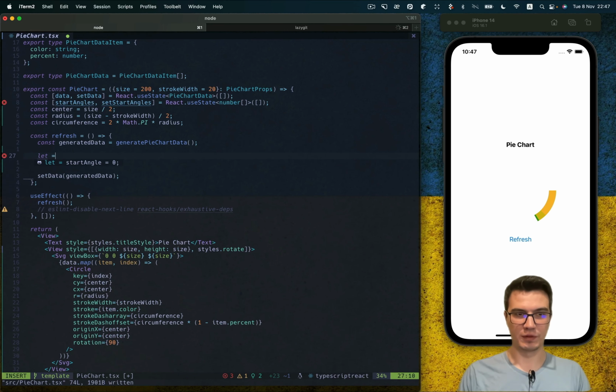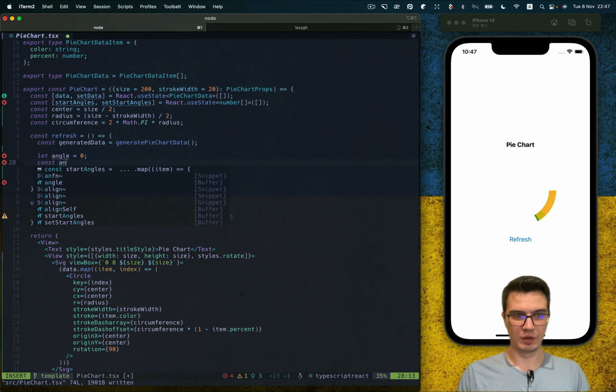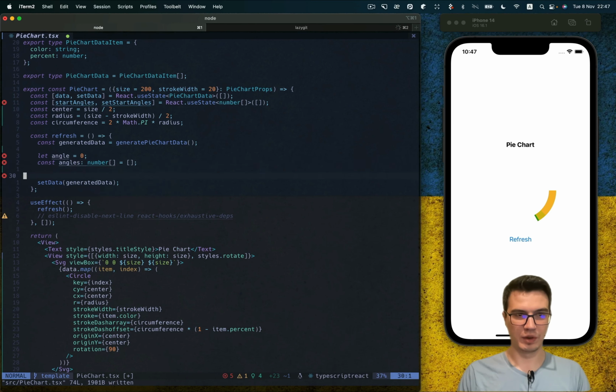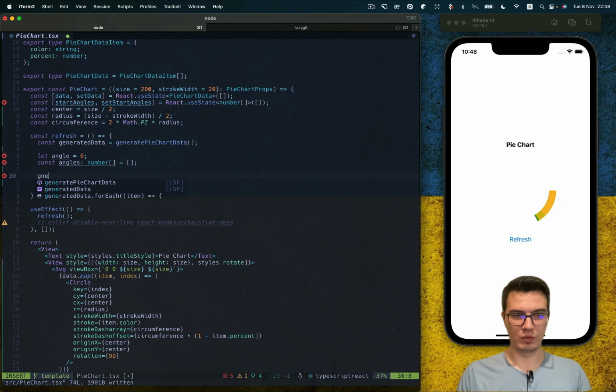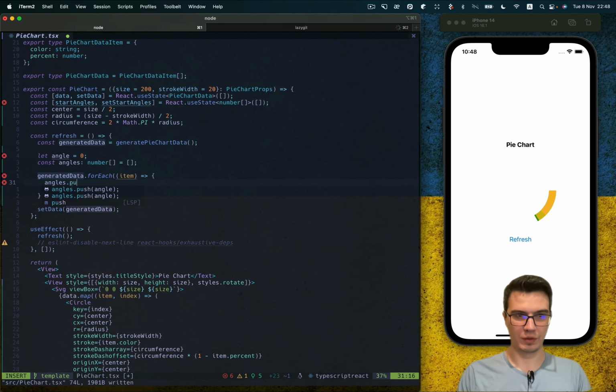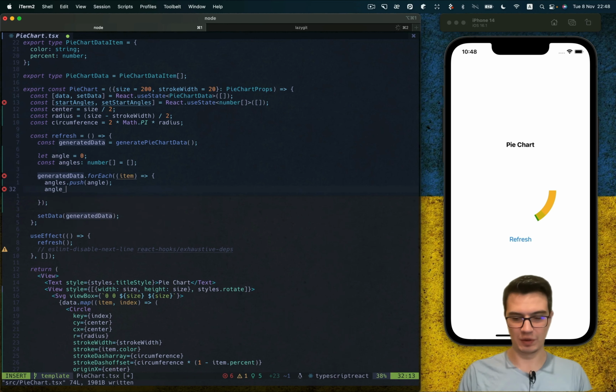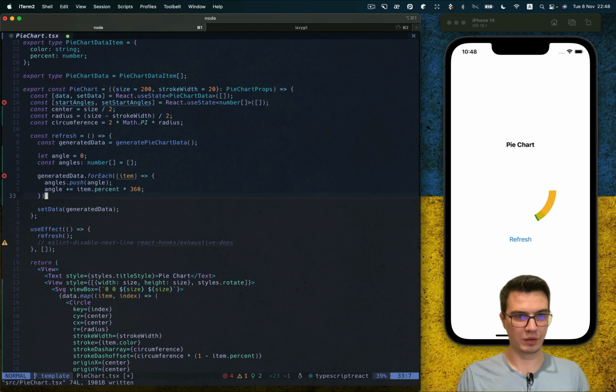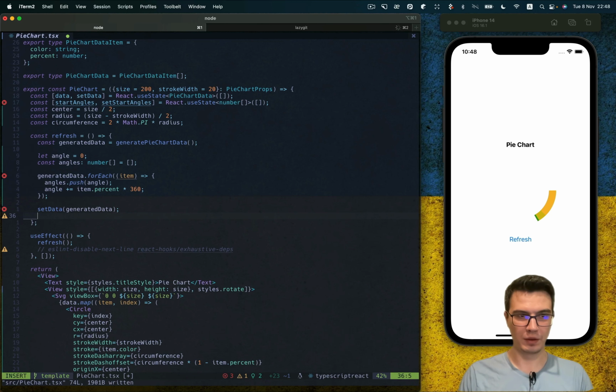Now let's have start angle 0 and angles, which we will calculate later. Let's also set the type to array of numbers, and now we can iterate over our data. Push angle, and the angle will accumulate the previous angles. And let's set start angles as angles.